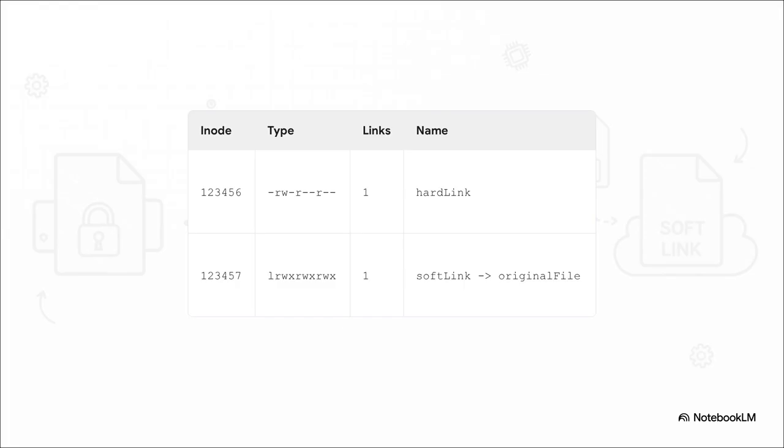And our final status check confirms everything. Look at the output now. I know 123456 is still there, but look at its link count in that third column. It's dropped from 2 down to 1. Why? Because we removed one of its names. Hard_link is now the last remaining name for that data. Meanwhile, the soft_link file still exists, sure, but it's now pointing to a name that's gone. It's a dangling, broken link.